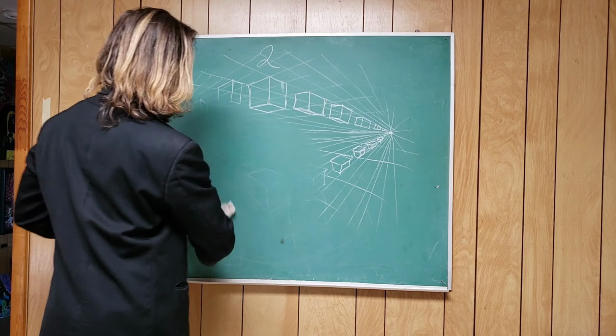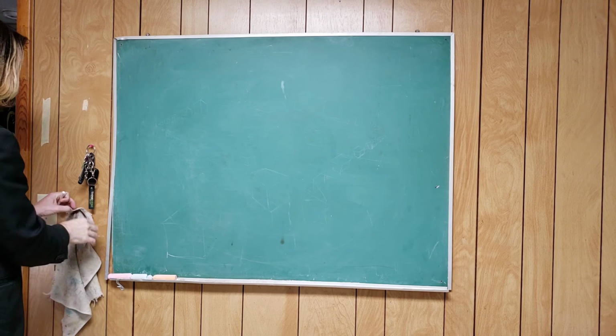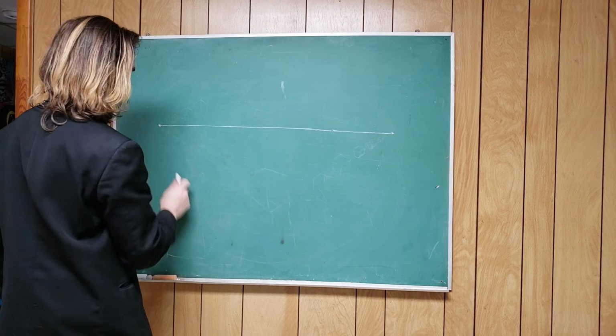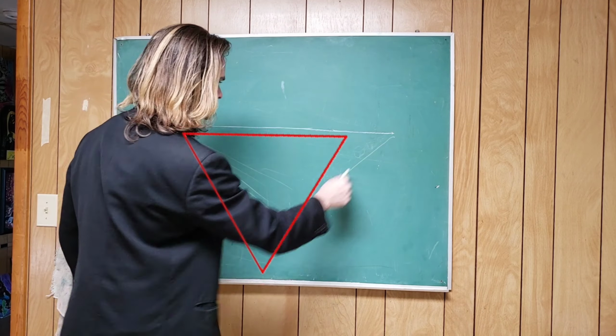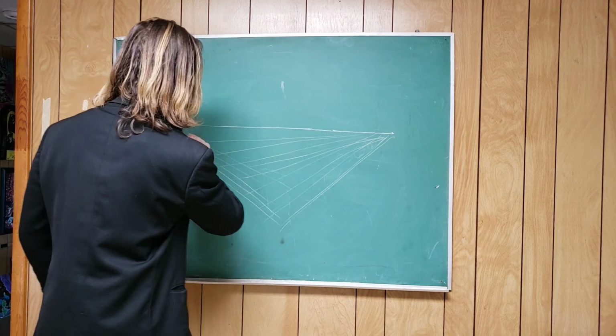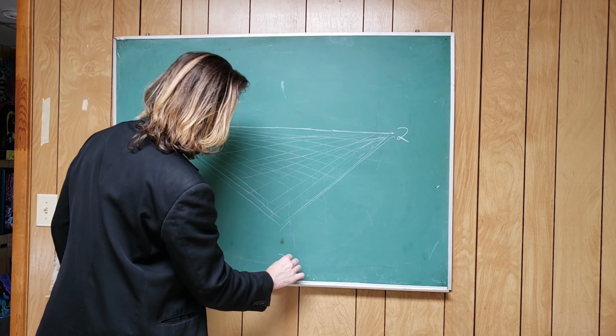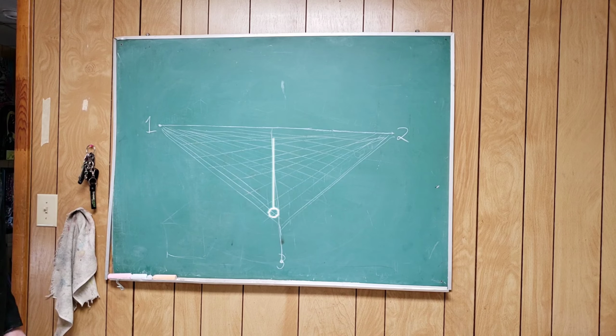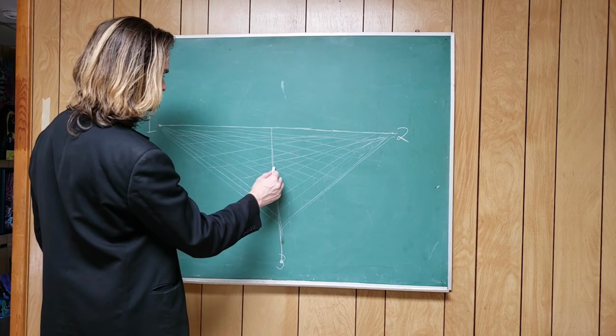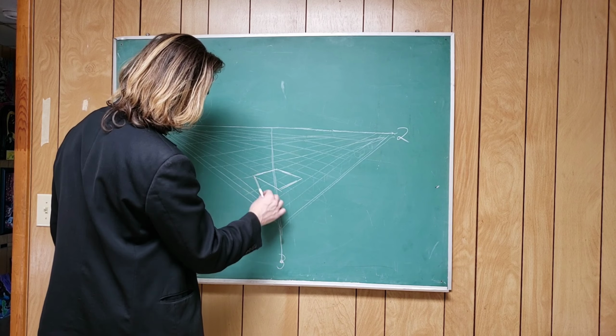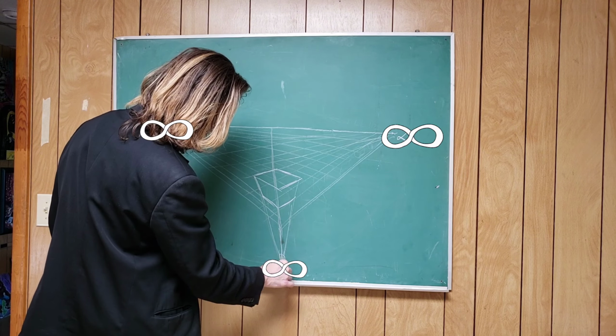You start with another horizon, and then you do almost like you just did with the 2-point perspective, and I kind of draw an equilateral triangle to emphasize that. Then there's a vanishing point toward the bottom, as you can see. And you can almost make a T to kind of emphasize this, with a horizon with a straight line going down it. And then it's got 3 points at infinity in this one.